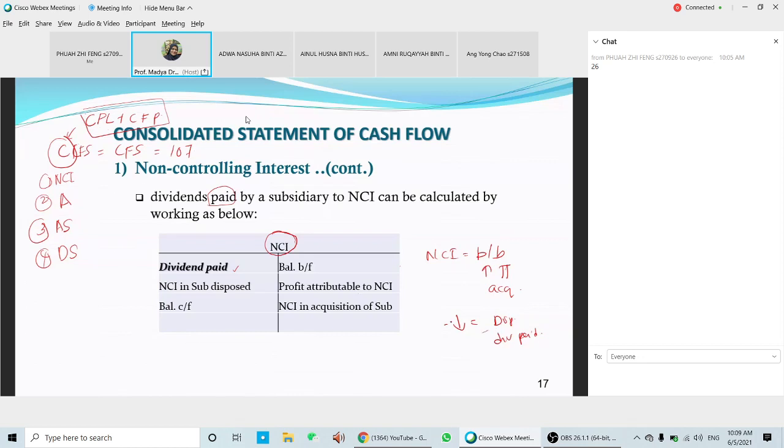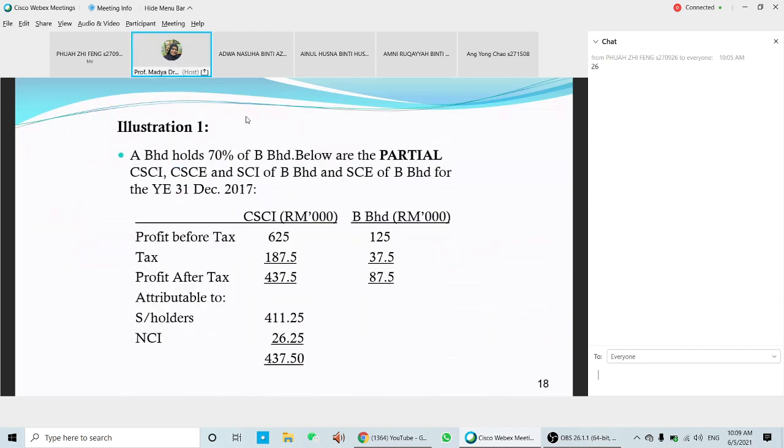So for the dividend paid, you have the credit side, and you have the debit side here. The dividend paid here is only a balancing figure because you know the ending balance, you know all the other information. So the thing that you need to calculate here is a dividend paid. So dividend paid here is a balancing figure. Okay, we tried it, but in this example we don't have to calculate it because it's already given.